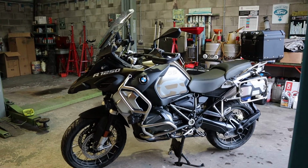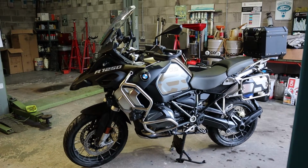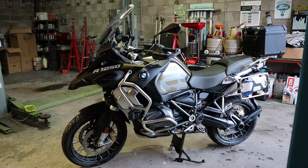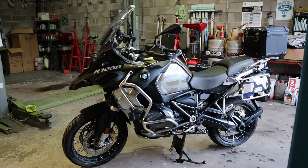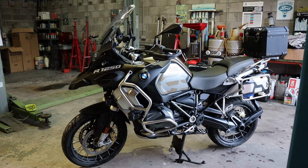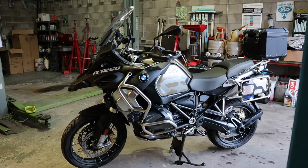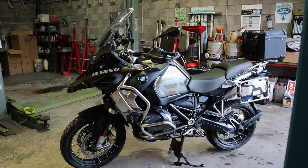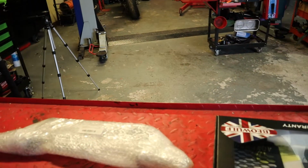they're useless. So I'm a little bit annoyed, because if I'd have known that the D7s didn't actually have a dipped and a main beam, I wouldn't have bought them. I'd have bought the D4s. Anyway, having said that, they're on the bike. I've found out after I fitted them that the bracket that came with them is actually the wrong bracket. So I've now got the correct bracket, which is here.